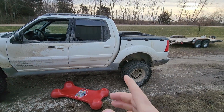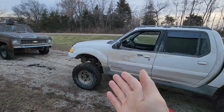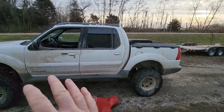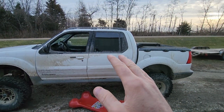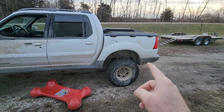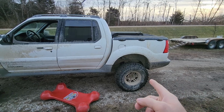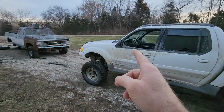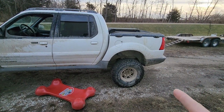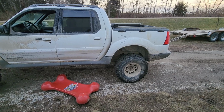Now, I don't know how much lift this has. Basically, once I had the engine in, I didn't have the front suspension done yet, but once I had the engine in and the body back on it, I went ahead and pulled the original Explorer axle out, and I put the Ford half-ton axle in it, but I put the axle in underneath the leaf springs instead of on top. And then I built the front suspension to match. If I had to guess, I would say that's probably 6 inches of lift over original.